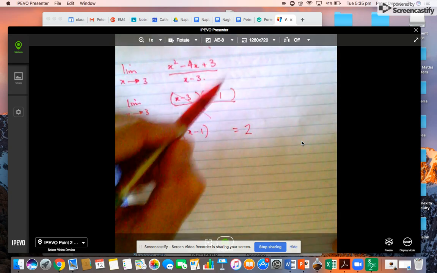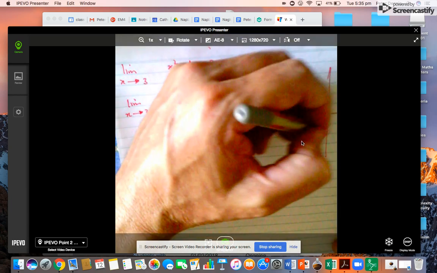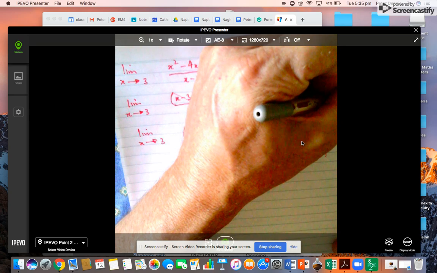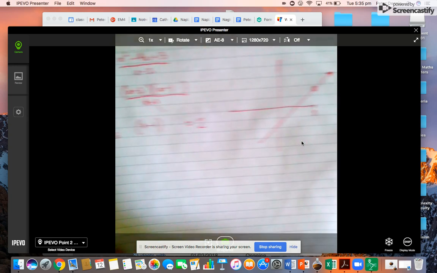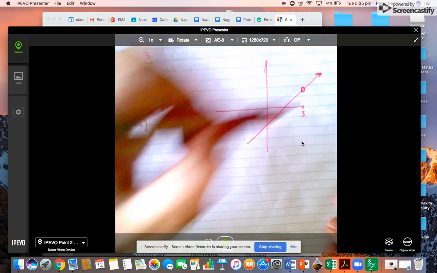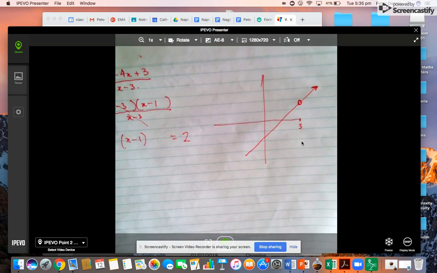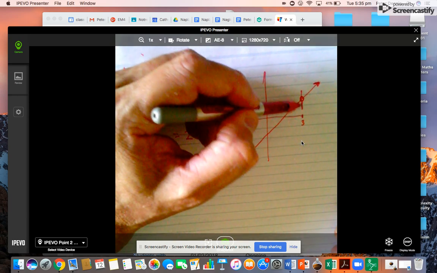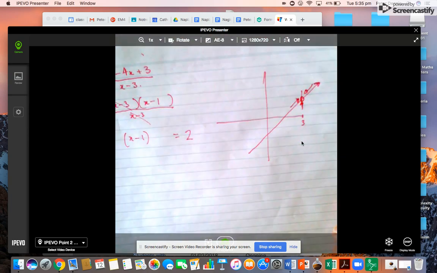So really, even though this looks like a quadratic, it would be a straight line, y equals x minus 1, a straight line that looks like this, except the difference is it doesn't exist at x equals 3. So there's a discontinuity. It's discontinuous at x equals 3. But there is a limit as x tends to 3, even though it is not continuous. The limit still occurs. Just remember, that's what Alan was talking about when he said that the limit doesn't care about the value at this point. From this side, it's getting closer and closer to 2, and from this side, it's getting closer and closer to 2. So the limit at x equals 3 is 2.